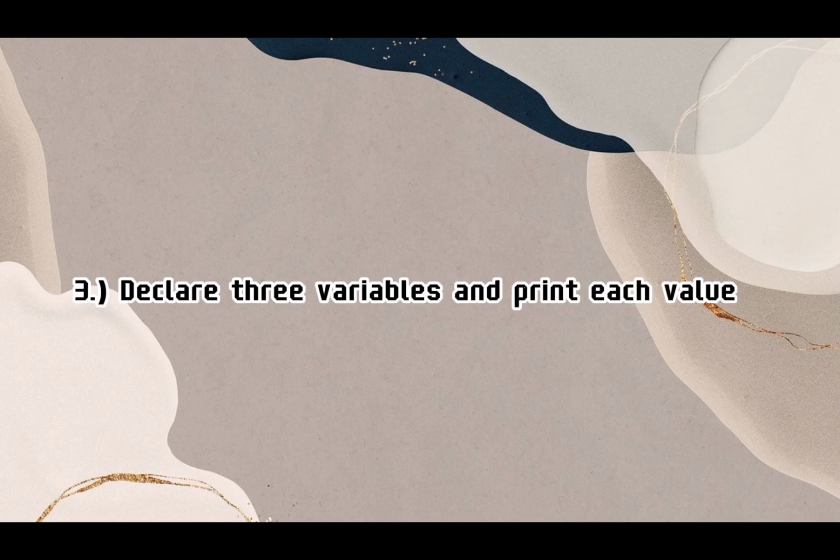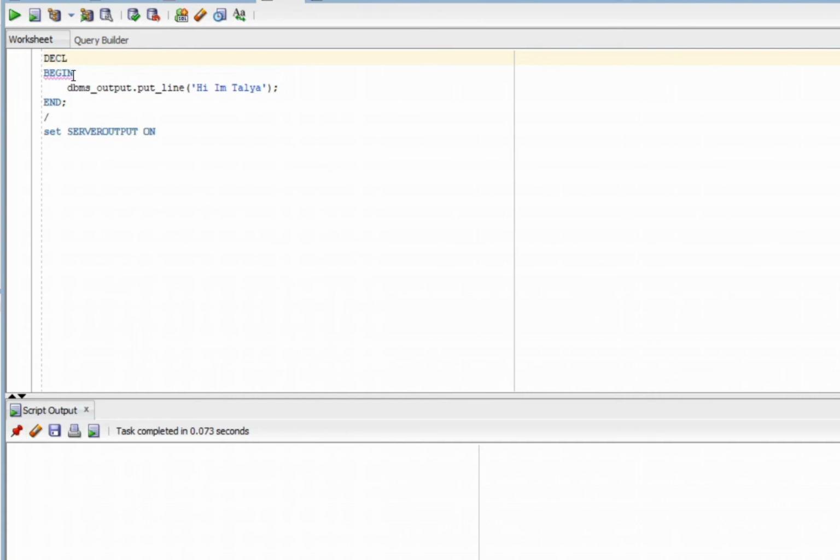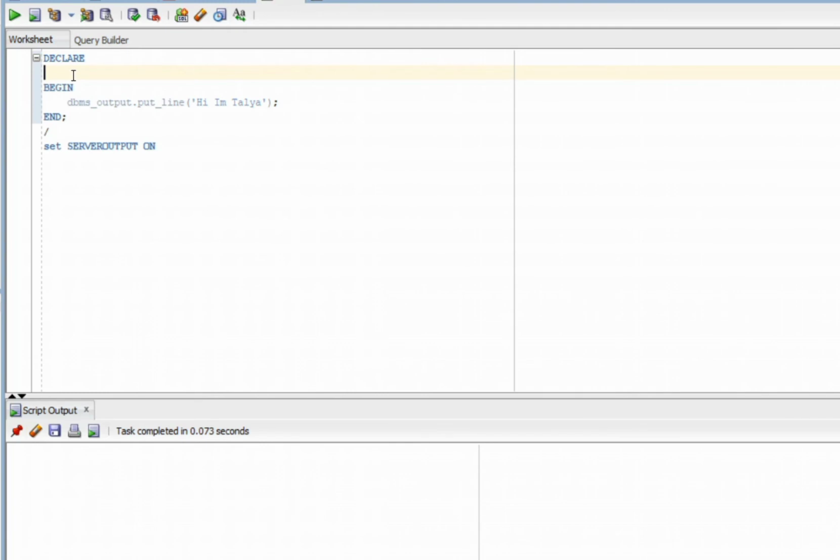Question number 3: declare 3 variables and print each value. In this code, we will add a declaration section and input the 3 variables.